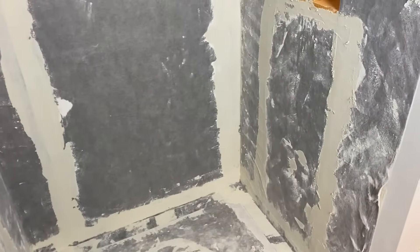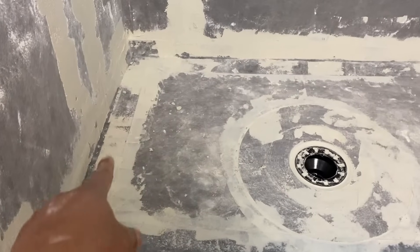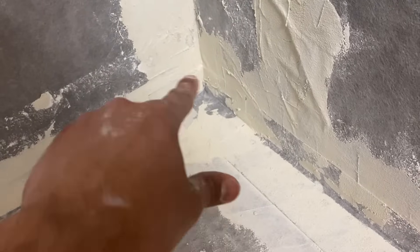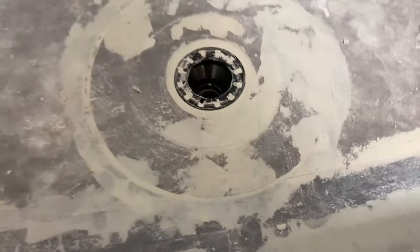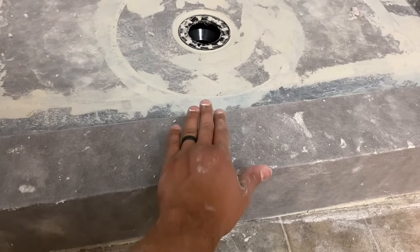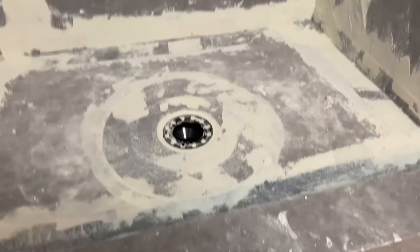All the waterproof membrane is now installed and we're overlapping it with thinset. Where the wall meets the floor there's a stretcher piece — a six-inch wide seam — and they prefabricate inside corner pieces in this kit, which is super handy. All the corners came together really well; it was actually pretty easy to do. The drain comes with a rounded circle that slopes downward, which is obviously very important since this is a shower. We got the shower curb installed and made sure we sloped it inward so water slides into the shower and not out, which was an issue we were having with our previous shower.